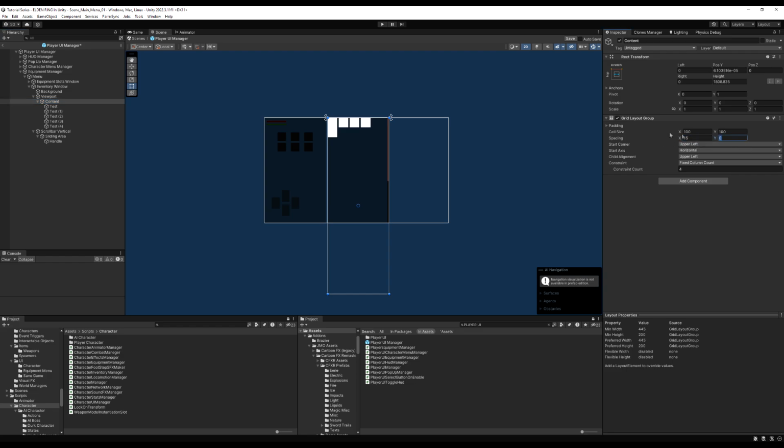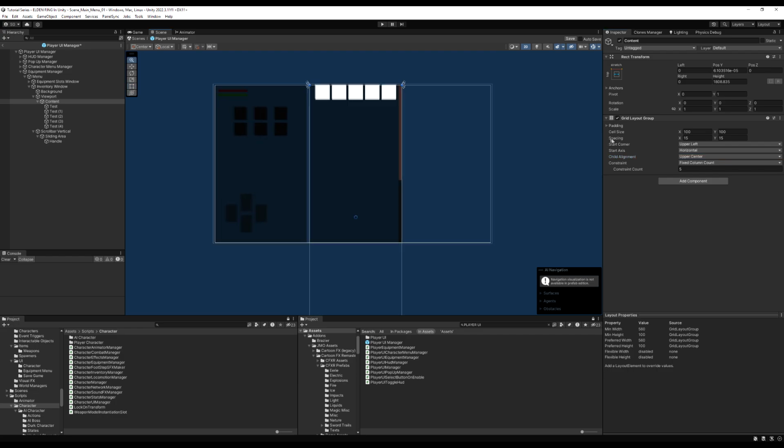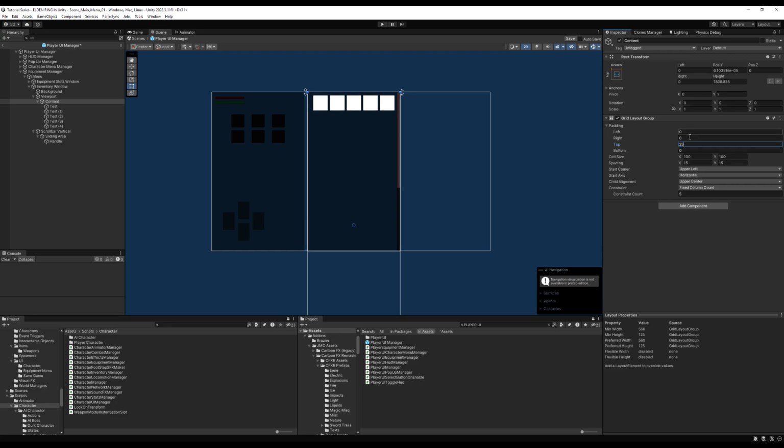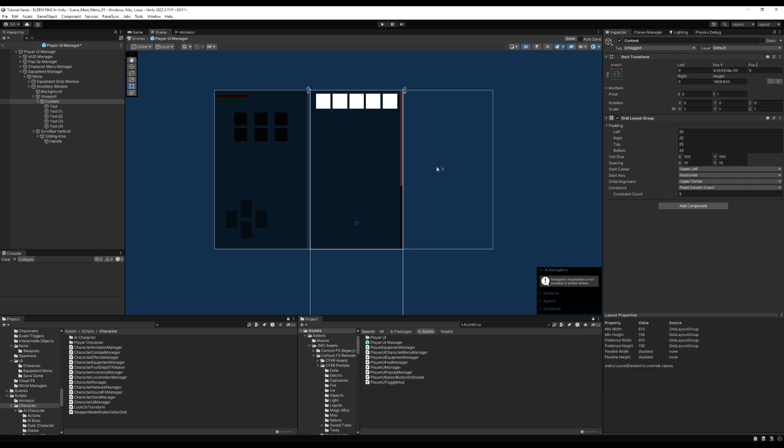You can set the spacing here too and the exact cell size of each of these. So I'm going to try 5, and 5 looks pretty good. And then I could also change it if I wanted to middle center, or upper center rather, and you can play around in the settings until you get it looking however you want. Again, not going to spend too much time on making it look pretty right now. I'm just going to quickly get it in here, and then we can go back and polish it up later on when the functionality is present. So here is how it looks right now.